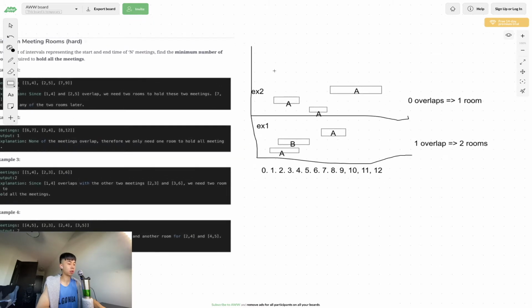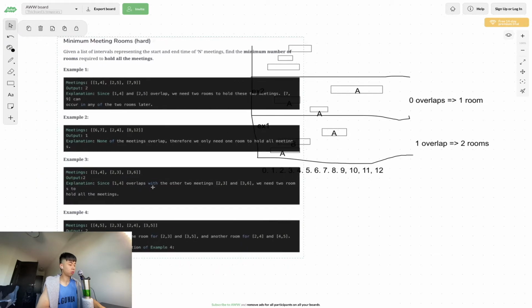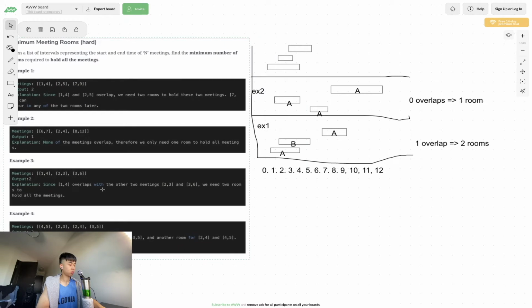Let's check the third example. The third example is 1, 4, 2, 3, and 3, 6. So here we are going to need two rooms, since 1 to 4 overlaps with the other 2 meetings, 2 to 3 and 3 to 6.